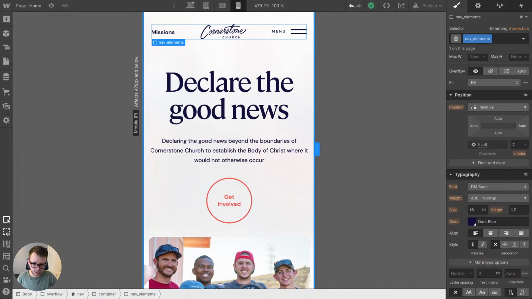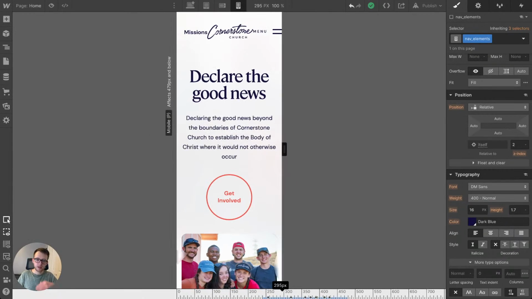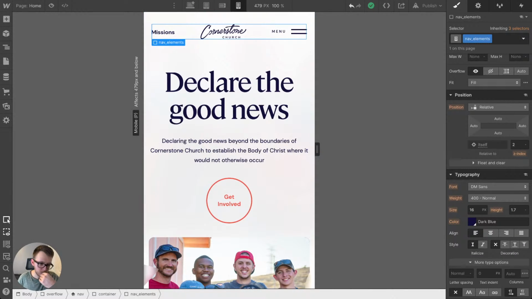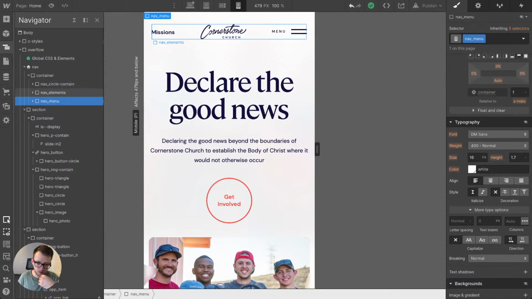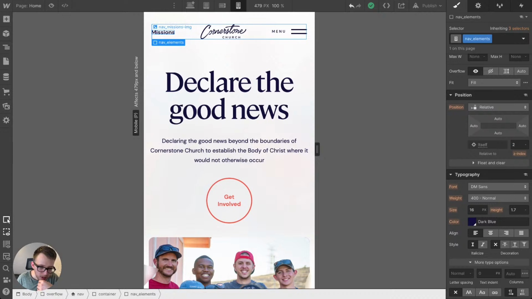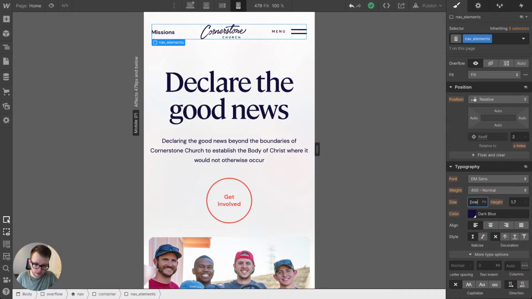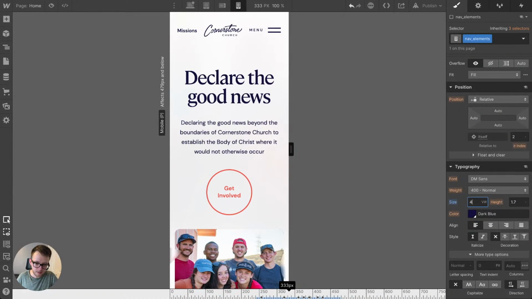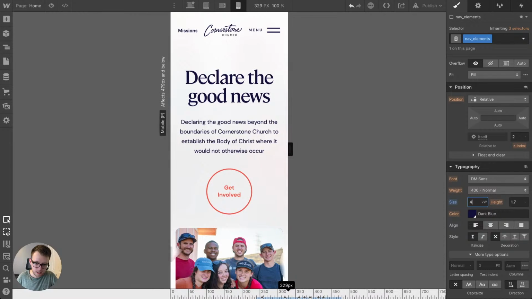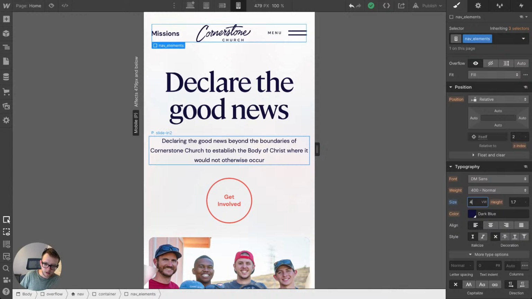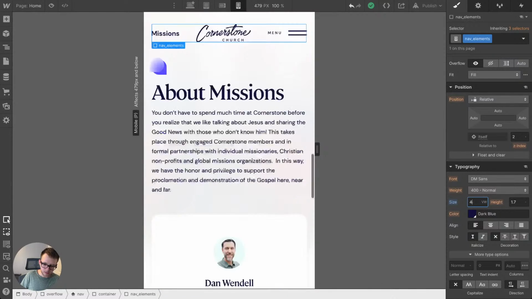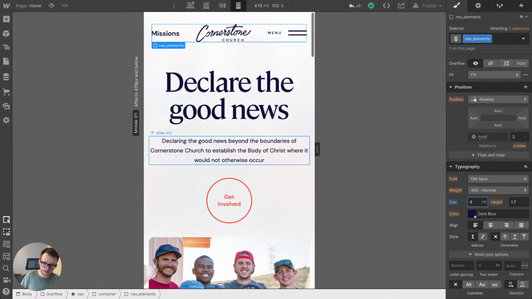So again, this is all really getting really tight. Let's see what I can do. This nav elements is separate from nav menu. So if I want it to, is this overflow hidden? No, it's not. I could easily take the nav elements and do viewport width for the size. And now that just scales down pretty close to seamlessly. Yeah, that way it's kind of locking in and not getting cut off. That all looks good. I think we have a home page that is responsive.